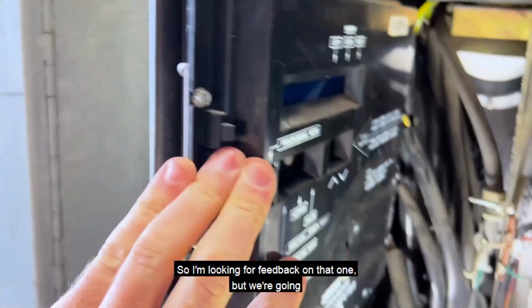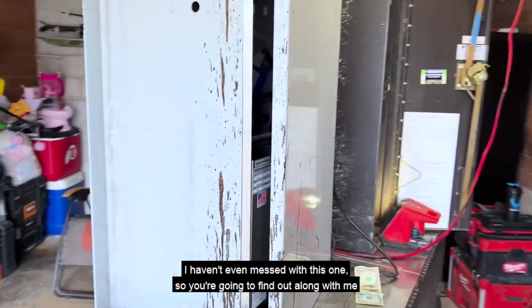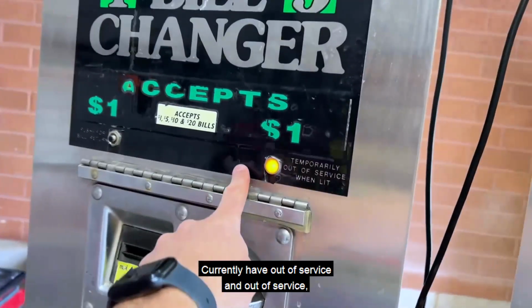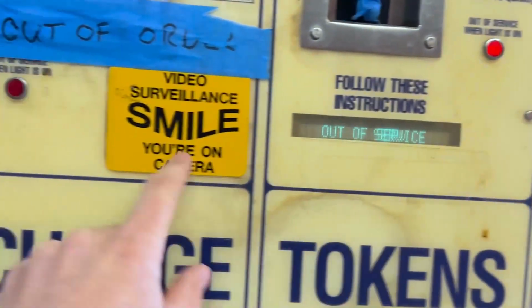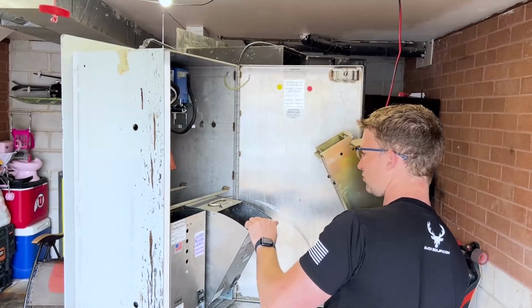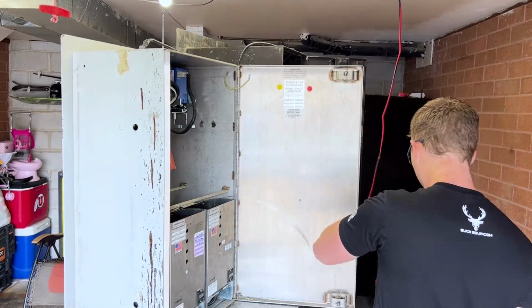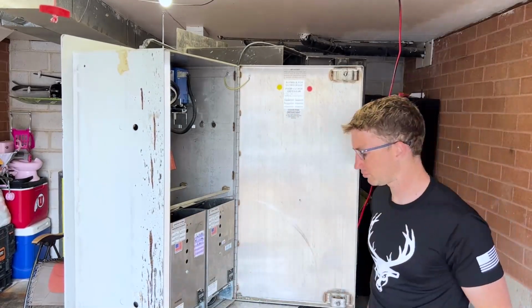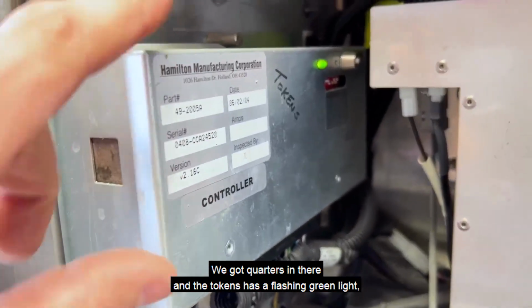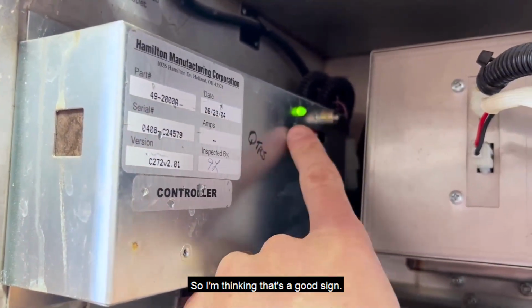So I'm looking for feedback on that one, but we're gonna check this one out live. I haven't even messed with this one, so you're gonna find out along with me what condition we got here. Currently have out of service and out of service, but I haven't put coins in this yet, so we'll figure it out. Okay, I'm hoping this is a good sign. We got quarters in there, and the tokens has a flashing green light, but the quarters has a solid green light. So I'm thinking that's a good sign.